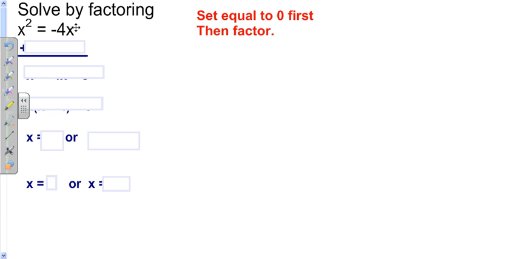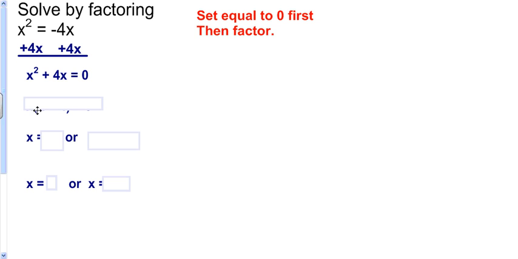Let's go ahead and solve this one by factoring, and we're going to use that. We're going to set this equal to 0, because if it's set equal to 0, we know we only have two possibilities. To set this equal to 0, we're going to have to add a 4x to both sides. So then we get this here. Then we're going to factor it. And your first step in factoring is always to pull out your greatest common factor. So we're going to pull an x out. Then you got to think, okay, an x times what gives me an x squared? And that's an x. Or an x times what is a 4x? And well, that's a 4.